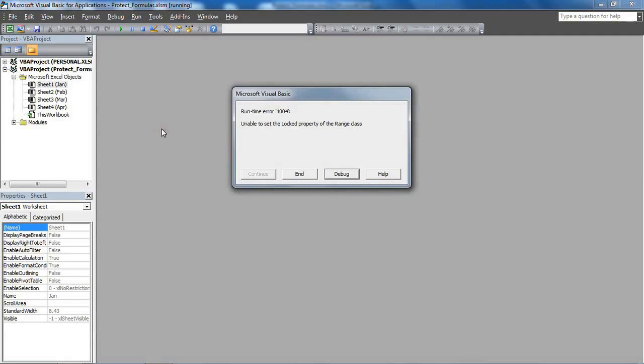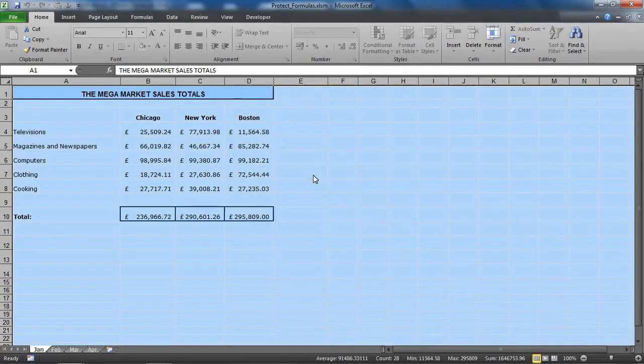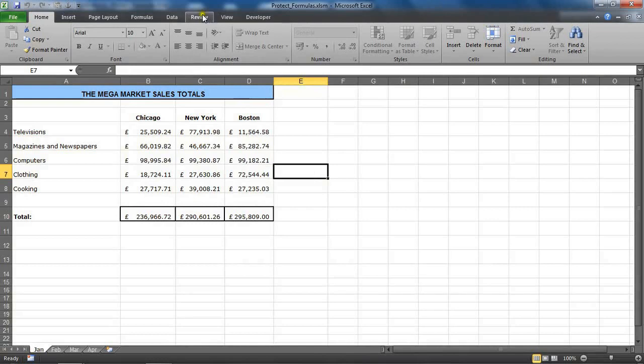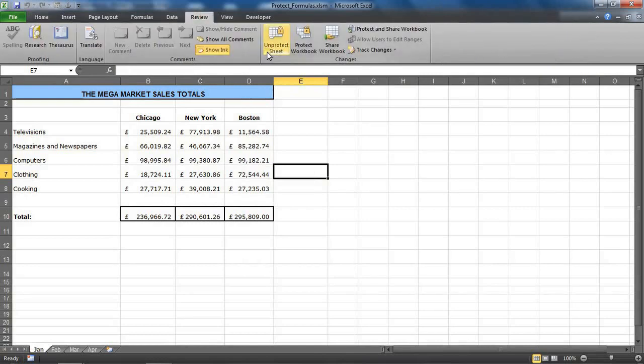We get this error, unable to set the locked property of range class. So it kind of falls apart and it can't perform its job. So I'm just going to click End on that and come back, and I'm going to unprotect the sheet myself.